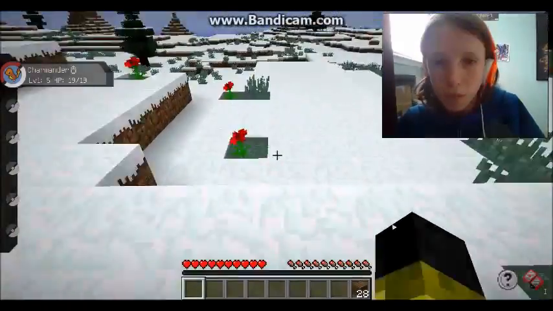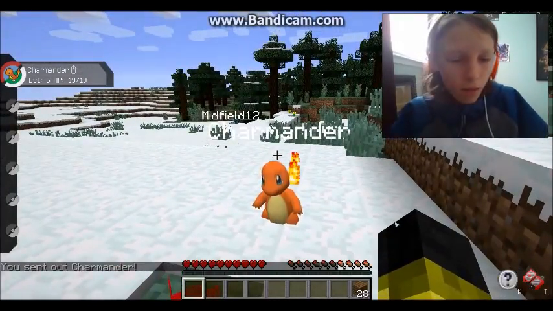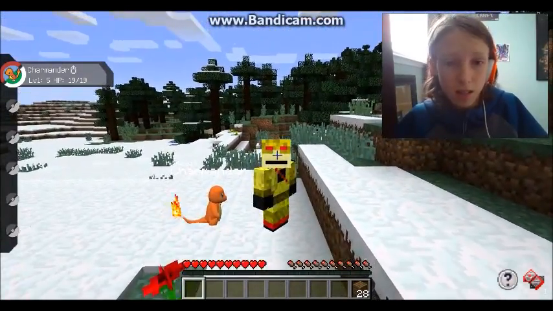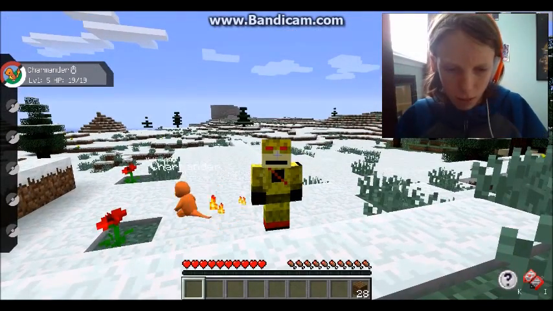Now let's take out our Pokemon and see it in action. Okay, so this is our Charmander. Let's get a good view. If you're wondering about the size of the Pokemon, this is Charmander next to me. So that's basically it, if you're wondering.